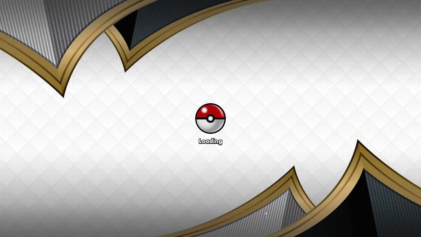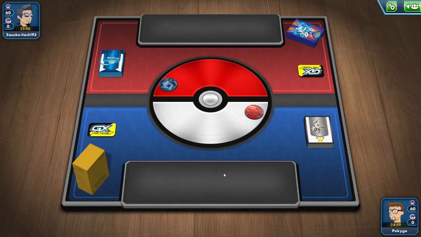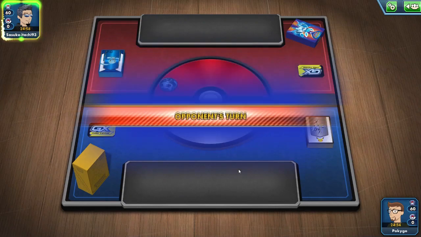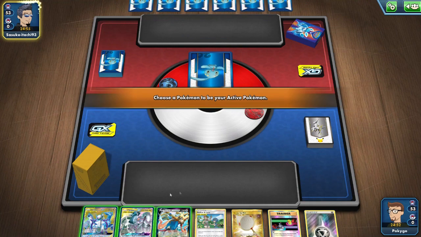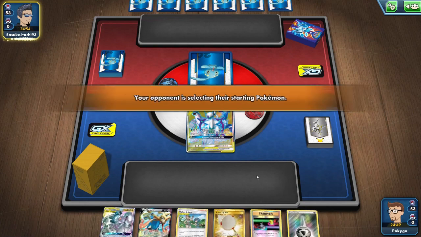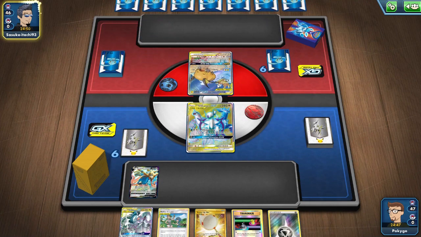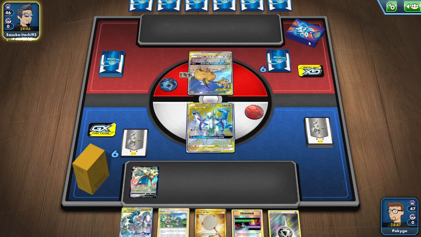Alright, this is it. For the top of the ladder! Okay, this should be a fun, interesting deck to go against. I don't think I've ever seen that deck box of Glaceon. We are letting him go first. Oh, perfect. Perfect. Wait. Well, all we need is Dragon Energy. Done. Oh, okay. So we got a Raichu. So we're going up against Pikachu with like a camouflage.